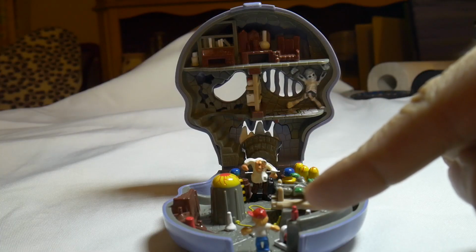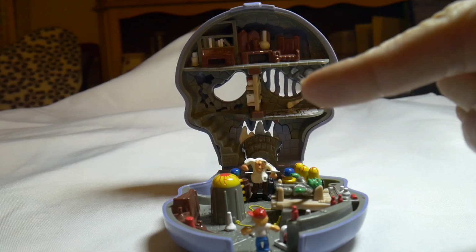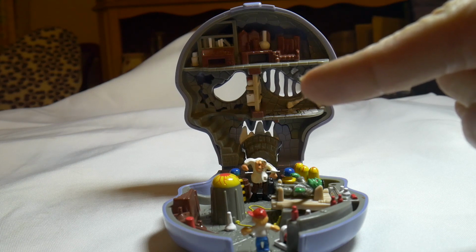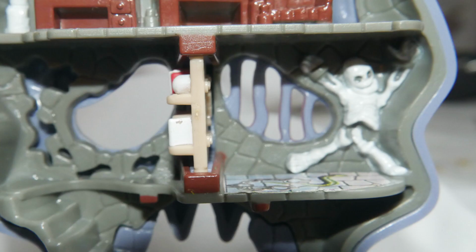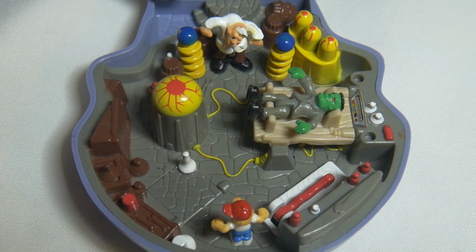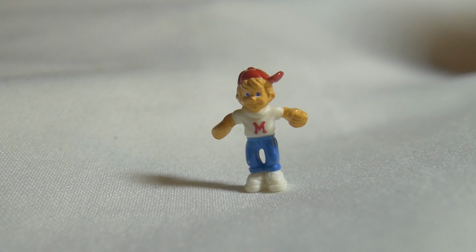The lower floor is the laboratory, the upper floor is the dungeons and library. The dominant colour of this set is a very dark grey. Grey flooring, grey walls. The setting has a very creepy Castlevania effect. On the main floor you got your 3 characters. Max the protagonist. Now it's compulsory that all these sets have Max.